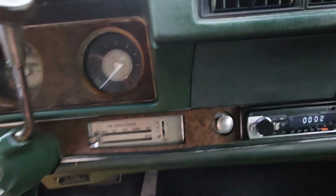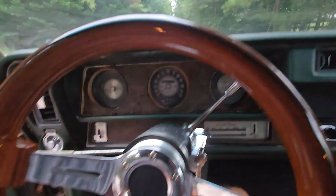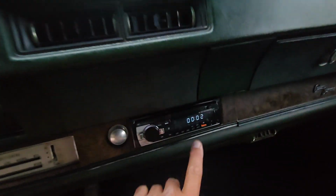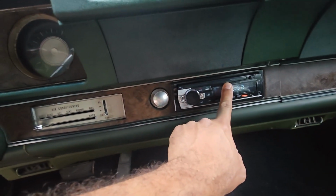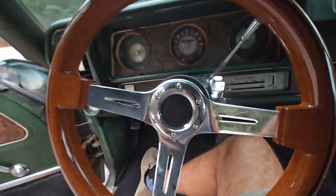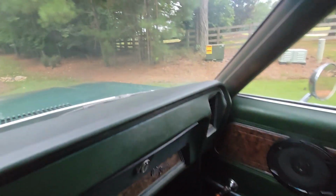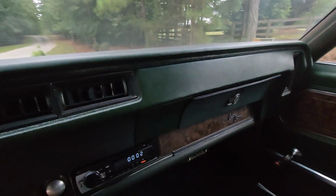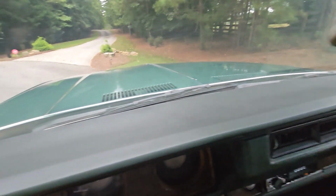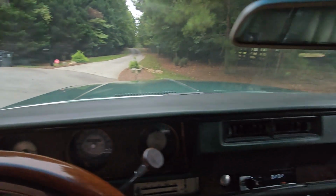One of the great things about this, like I said, I consider this basically to be, well, almost a survivor. I said that when I started, and then to be honest, with a speaker in the door or an old school CD player from the 90s or whatever, it does not have the original steering wheel. So there's a few little things that maybe aren't exactly original and perfect, but that being said, this dash is original, and the previous owner said he thinks the mileage is original, just over 100,000. But I mean, just that one little crack on the dash.